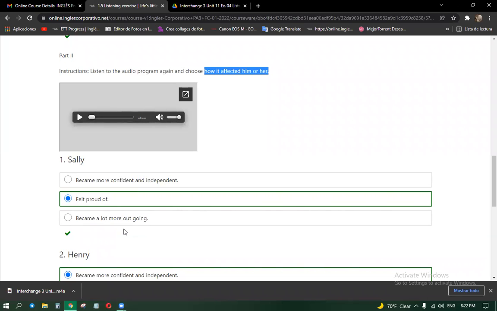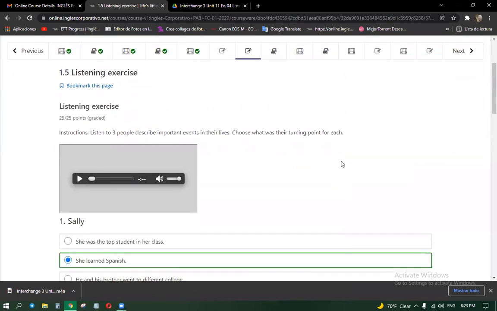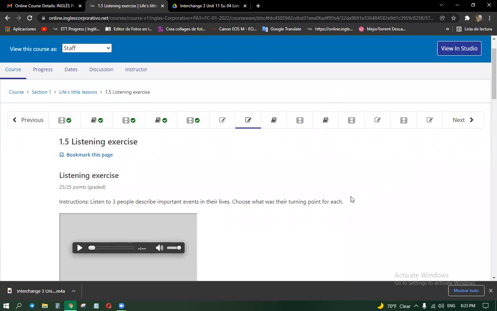The three are correct. Do you understand what is outgoing? Is the opposite of being shy? Yeah, outgoing is a person that's not quiet. That person could go into a room with total strangers and will talk, will start a conversation. It's very outgoing. It's a synonym of talkative. Yes. That person would go on the roller coaster. That person would try surfing, whatever, anything. It's very outgoing.